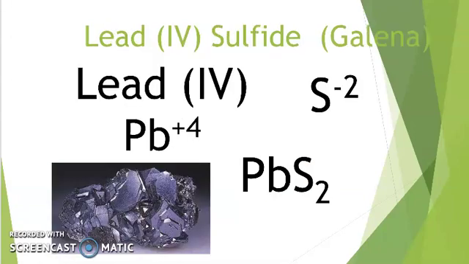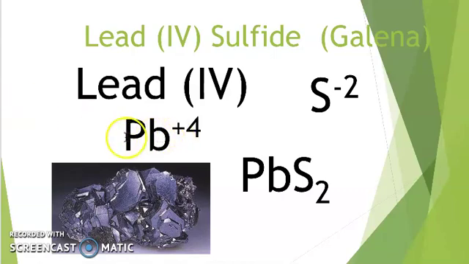Then I have lead IV sulfide. This Roman numeral of 4 means that I have a +4 charge on lead. Since I don't know lead's charge by looking at my periodic table, the name should tell me a Roman numeral to tell me what the charge of that element is. So in this case, lead 4 means that lead has a +4 charge. That's what the 4 here means. If you ever don't know what those Roman numerals mean, on the back of your periodic table there is a table with the Roman numerals for you to reference what each of them are.